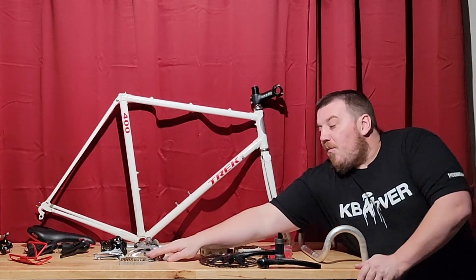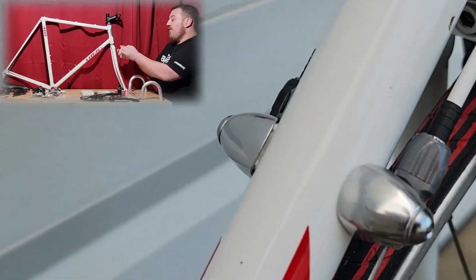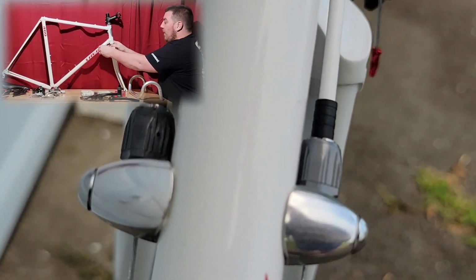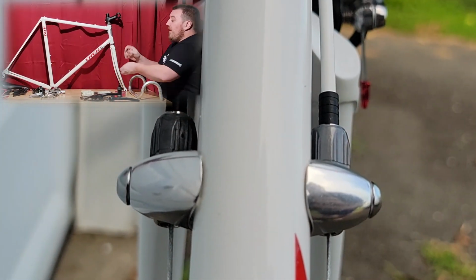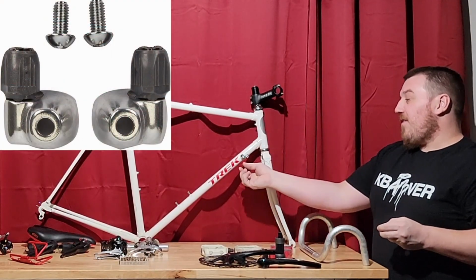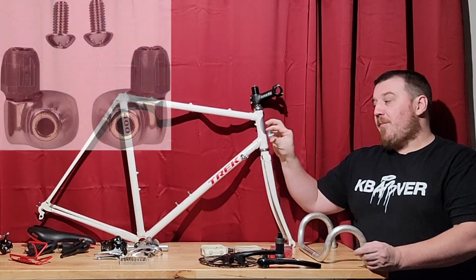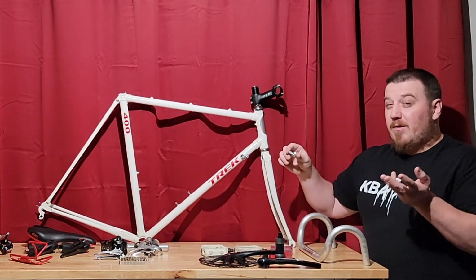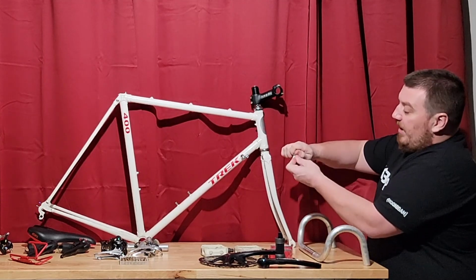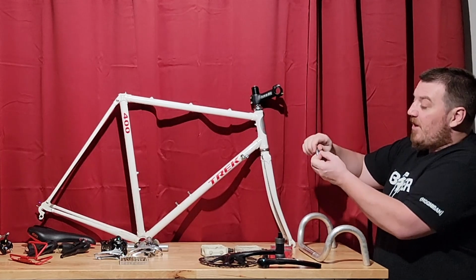Do not want to forget, when we are moving our shifters, because this was a frame shifter bike, as I just said, we sold them. We need a place for our cables to stop, quite literally. They come down and stop here, and that's how you adjust your tension. So you will need a set of Shimano cable stops. These are about $20. They are a little expensive, but having the ability to have brand new springs and everything right in here, it makes quite a bit of a difference.